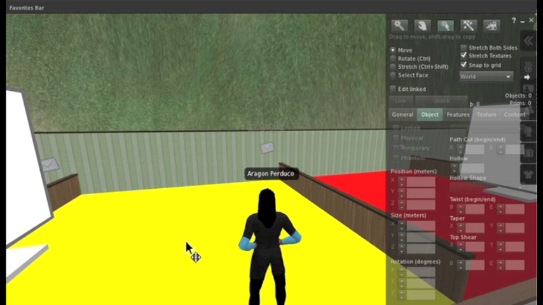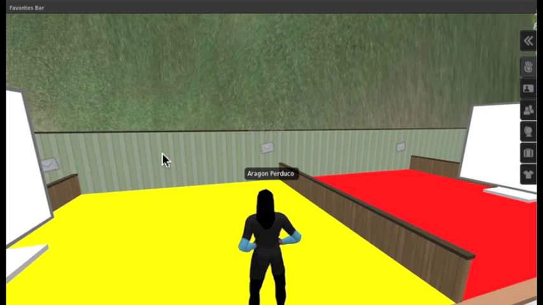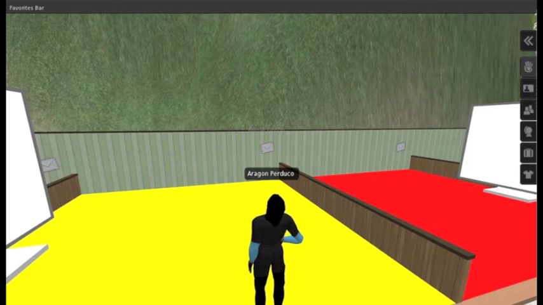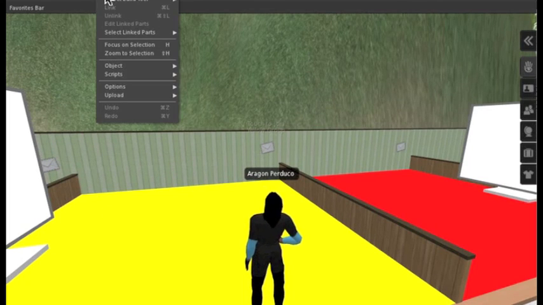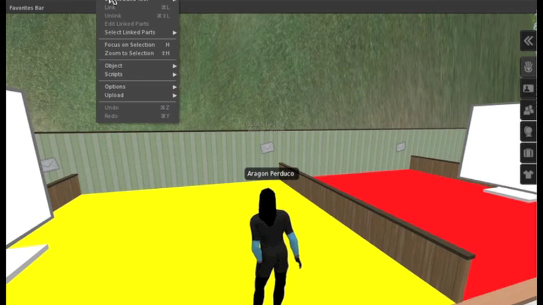So what we need to do is go up to the build menu because we want to build our object. So I'm going to click on build up here, and you can see that I've got this option to build. Now please note you must be in the advanced mode in order to see this build option. So if you don't see this build option, my suggestion is that you close down your Second Life viewer and reopen it, and you should see a little tab that provides you with an option of signing in as a beginner mode or in advanced mode. You need to be in advanced mode.